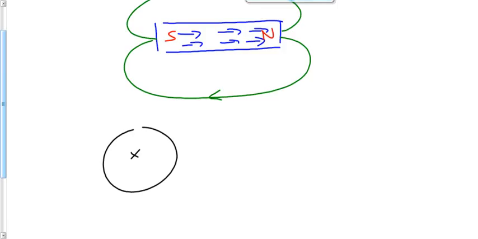So I'm going to stick my thumb into the plane of the page here, and then I'm going to bend my fingers. I can bend them as much or as little as I want. I'm probably not going to squeeze them too tight because it's a little bit hard to determine the direction of the magnetic field when you do that. Let's just bend them a little bit here. When I do that, I see that my fingers end up going counterclockwise. So the magnetic field surrounding this moving charge is circular, and it's going to be counterclockwise.